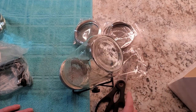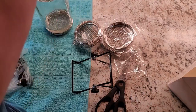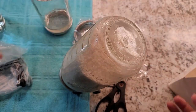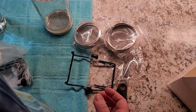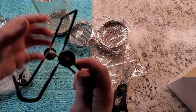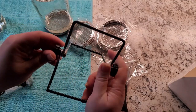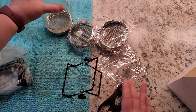So I don't know if we'll be using pint jars or quart jars, but a quart jar fits okay. Let's see if maybe, who eats a gallon worth of sprouts in a day? It could hold up a gallon. Ooh, maybe not. That was a little heavy for it. Or a half gallon, rather. And I guess I could always tighten the bolts on the side. Is that how this works? Yes. Oh my gosh. Okay. So it didn't come with instructions, but I still figured it out.